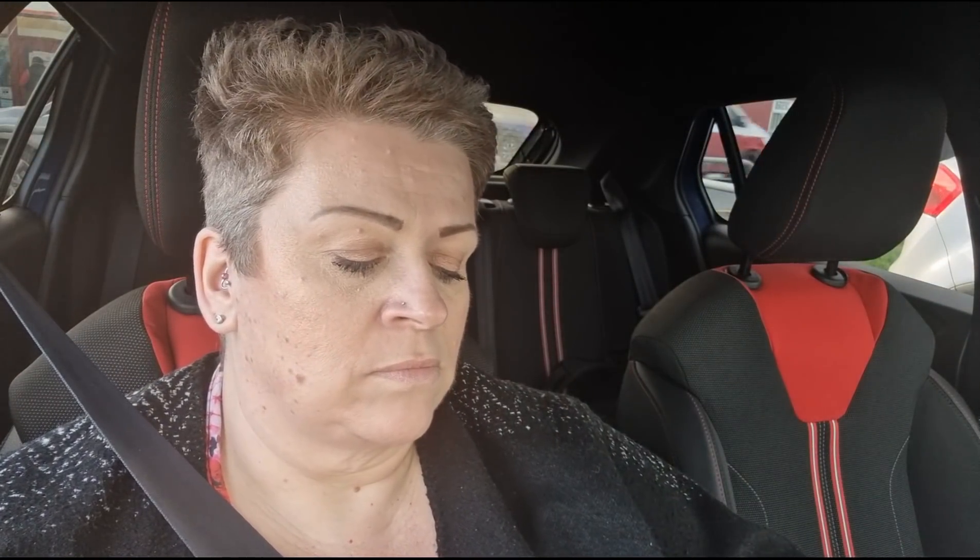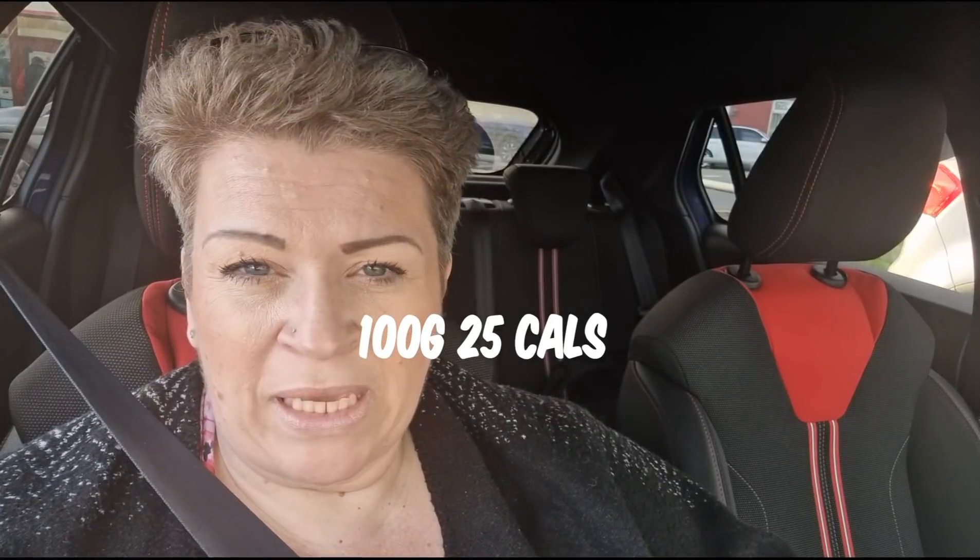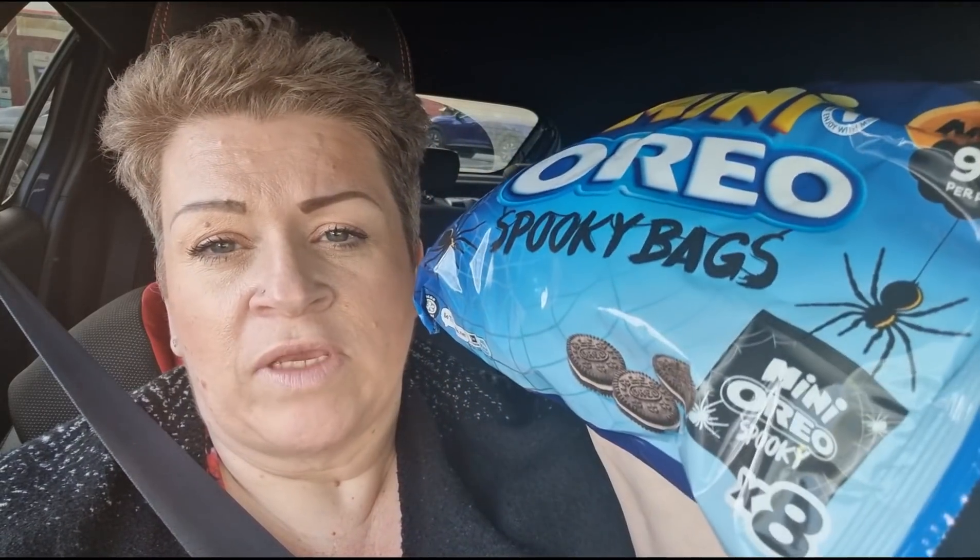So here's what I picked up in Nisa. Parsley — I'll stick the calories on. Spinach. Some spooky Oreos — they were selling them off cheap because they were leftovers from Halloween. They're little mini bags and I thought they'd be good for kids' pack lunches. They are 90 calories a bag, which is not bad, and they're in date until the end of the month.